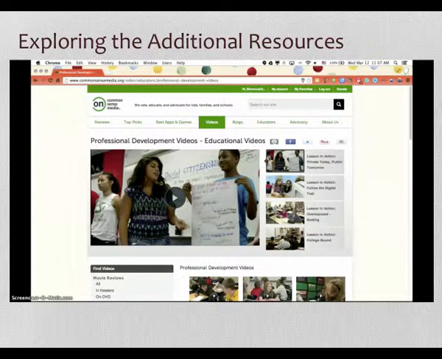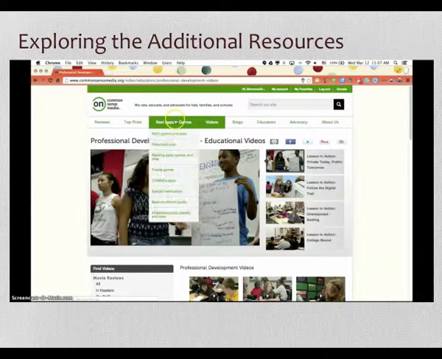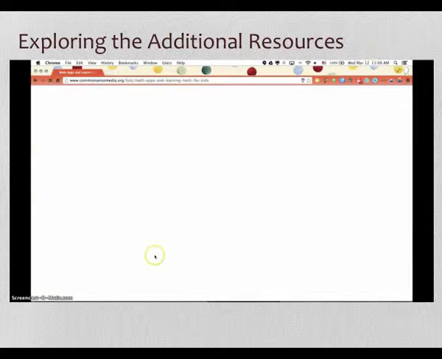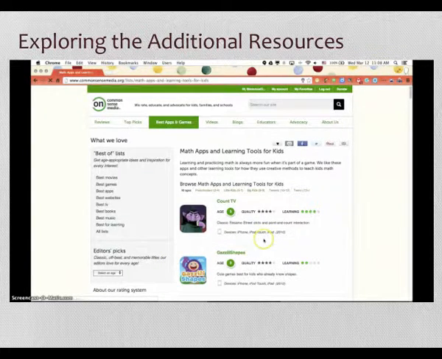In addition to the professional development resources, they also offer a wide range of reviews on movies, games, TV shows, books, apps, websites, and music, in a couple different categories in these first three arenas. So if you're looking, for example, for a math game for use with your students or your children, then you can navigate to their math game apps category and then look for reviews about different apps that are available to you, as well as the age range that they might be applicable to.